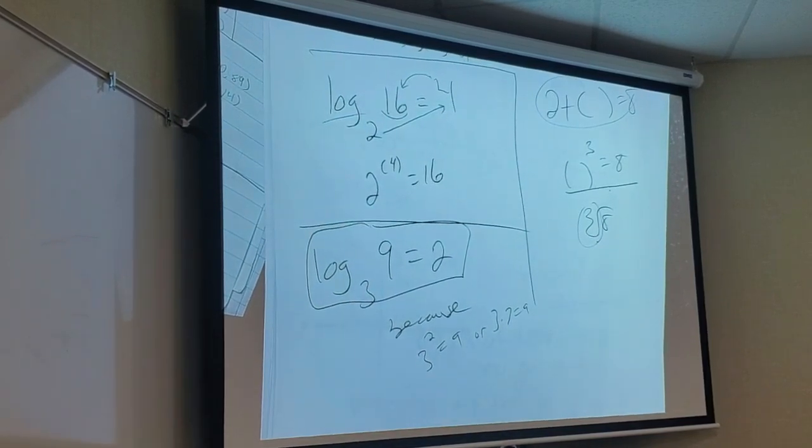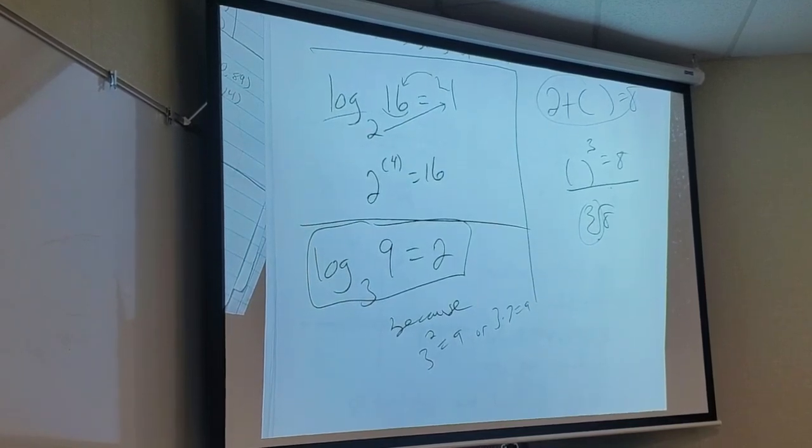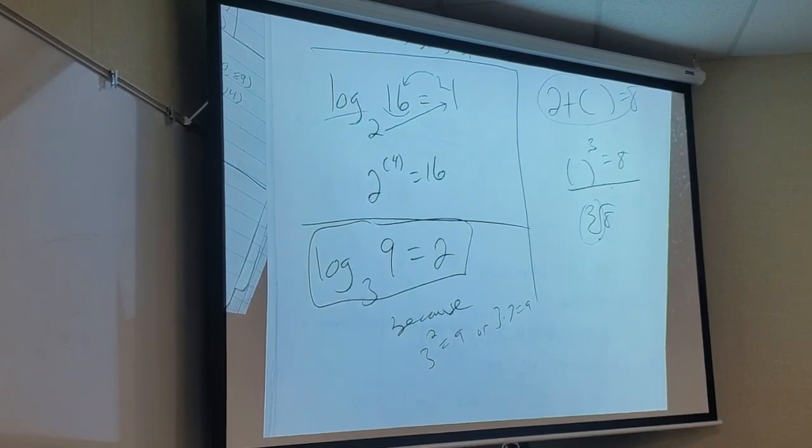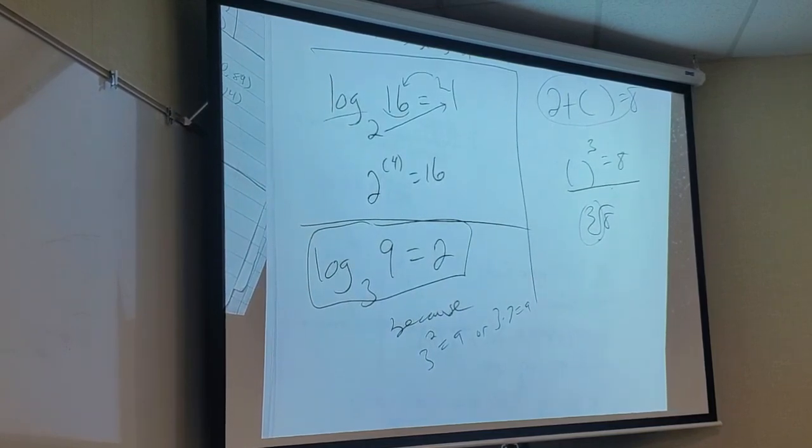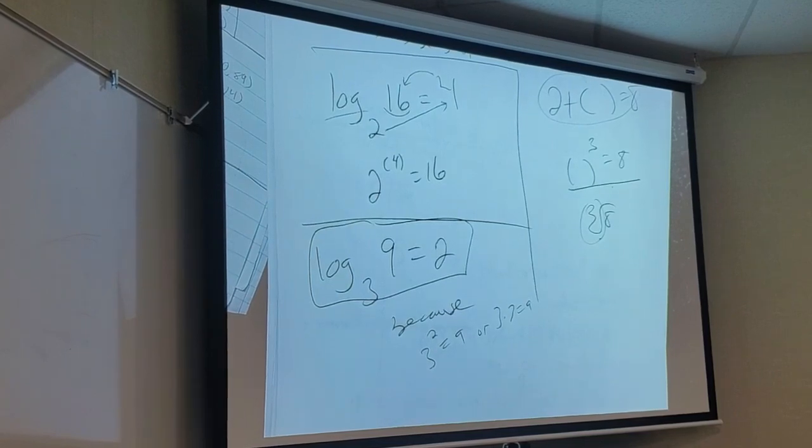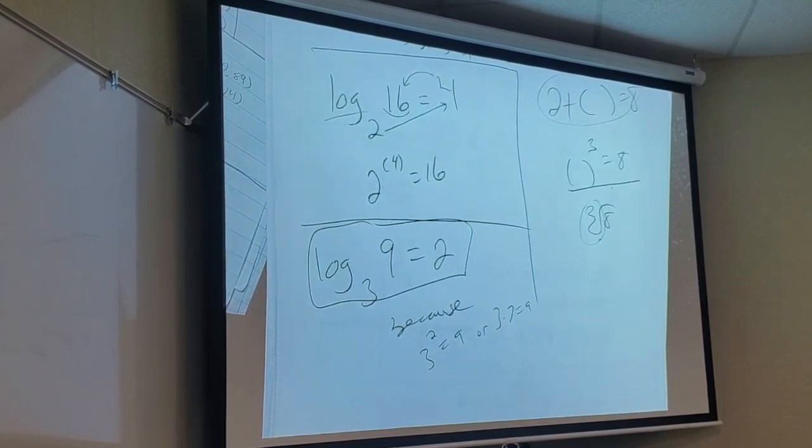Just like the inverse of a cube is a cube root, the inverse of plus is minus. So don't get too excited, this is only used for exponentials. This is an inverse we got specifically from an exponential function. So those go as a pair. Function, inverse function, they only go together.